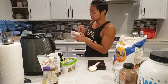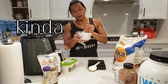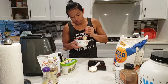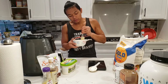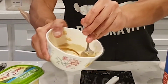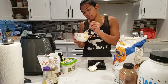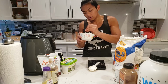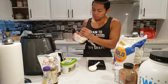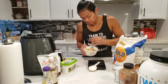It may be a struggle though. That or this mixture is just getting really thick. Or as Ashley would put it, kind of very thick. Woo! Man, I don't know. This is looking good. You guys see this? It's looking like a really good consistency. Kind of looks better than what the Iron Musket had in his video. But hey, I'm not complaining. I got all the measurements correct, so hopefully it'll come out correctly. We'll see.